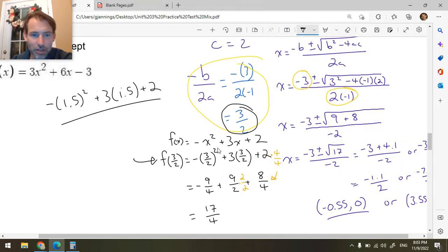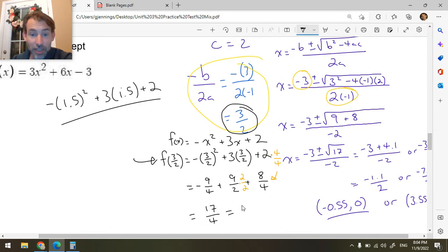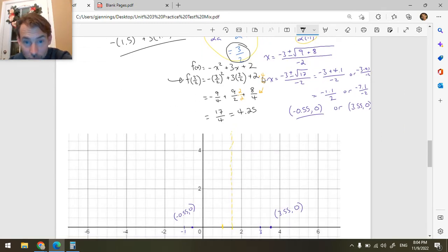All right, so let's do this here. 1.5, I square it. I make that number negative because the instructions told me to. Plus 3 times 1.5 equals 2.25, plus 2 equals 4.25. 17 over 4 equals 4.25. They're the same thing. If you do 17 divided by 4, you'll get 4.25. It's the same. So now let's go ahead and put 4.25, and it's positive, onto that axis of symmetry. 4.25 is exactly right there. All right. So that's the vertex.